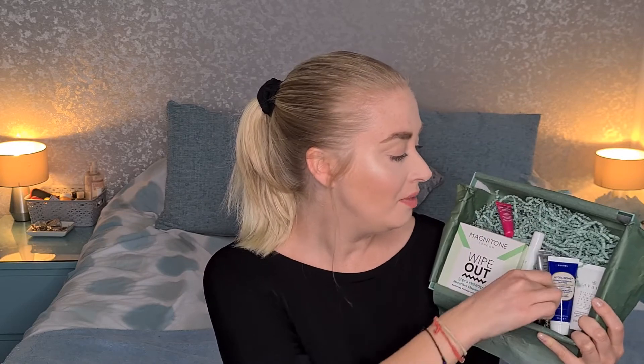We've got a lip tint — really looking forward to that, I think the colour is going to be brilliant. The eyebrow gel — I have eyebrow gels but it's a useful thing to have, my eyebrows are quite unruly at the moment. A face mask — I always love a face mask. A £100 moisturiser — I can't believe this is £100. I'm hoping it's some marvellous miracle stuff, but then if it is I'm not going to pay £100 to get it again. It's either really good and I'm going to want to buy more, or it's bad for the price. If you've tried it, please let me know what you think. And then lastly we've got our facial spritz prescription.